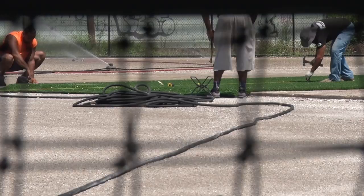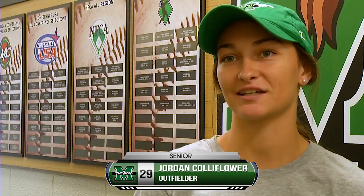Softball players and coaches alike are excited to break in the new turf, but are also excited for the positive impact it could have on the program going forward. Having the ball play a little bit more consistent out there, and to just make it shiny and new is really exciting. This day and age, the kids that we're recruiting love new things — they care about it a lot, so it definitely should help our recruiting efforts.